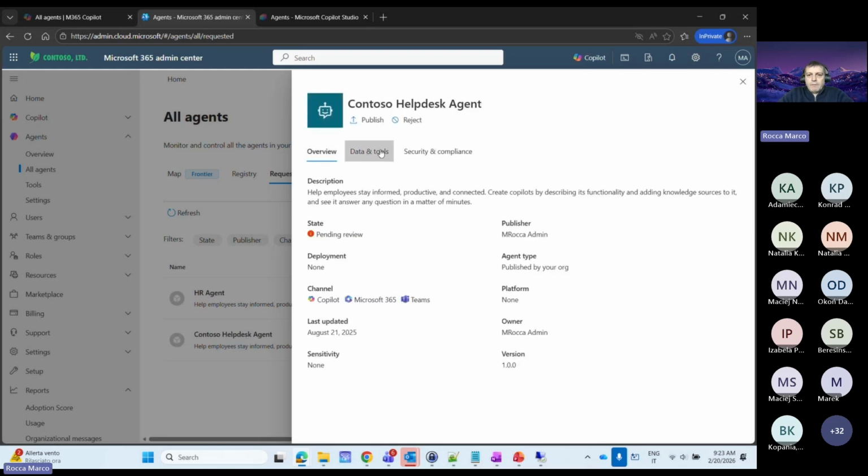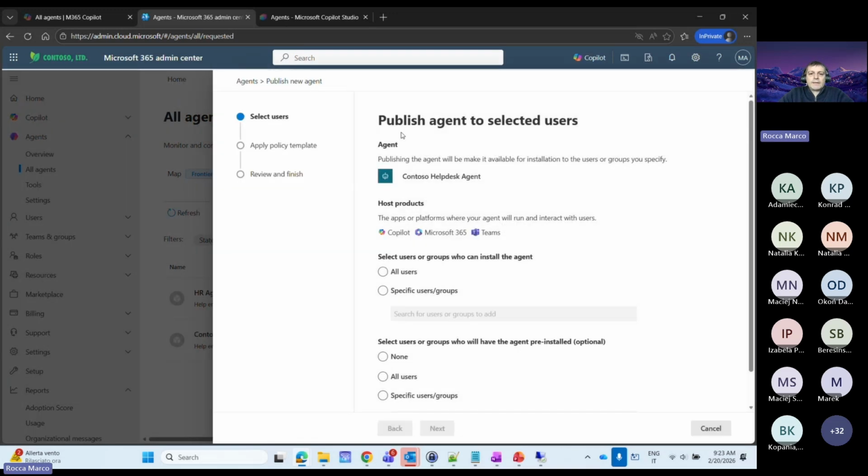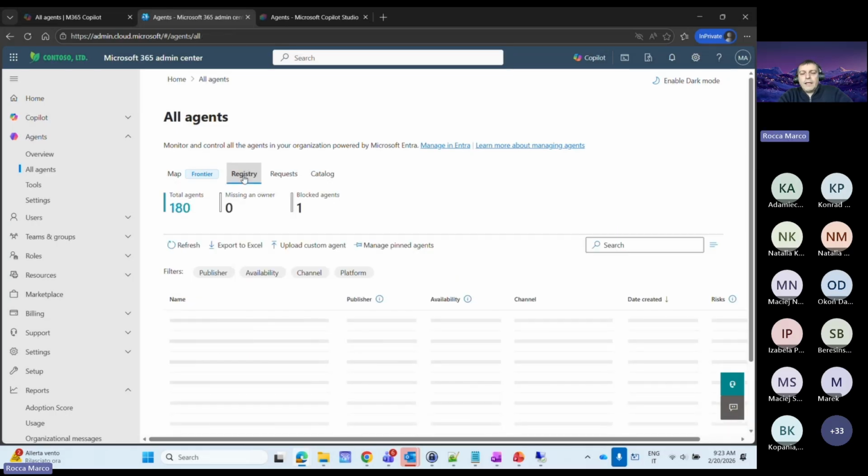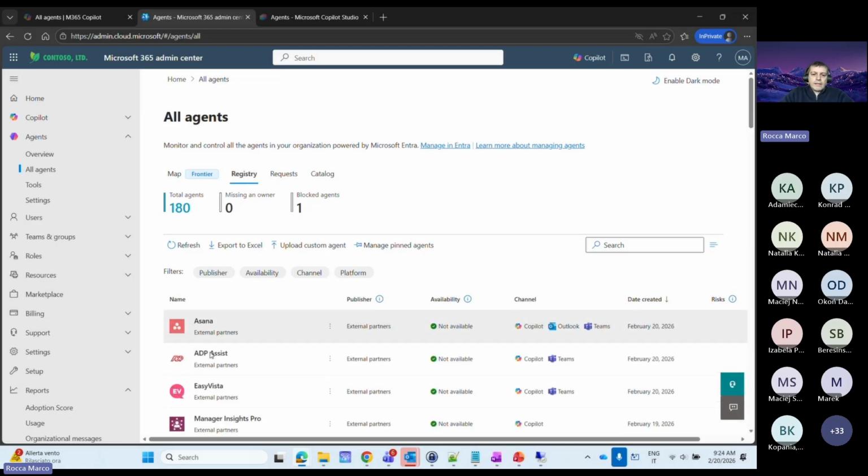I can see more detail about the agent. I can start the publishing process, select users or groups who can install, select users or groups who will have the agent pre-installed. It's an automatic deploy.